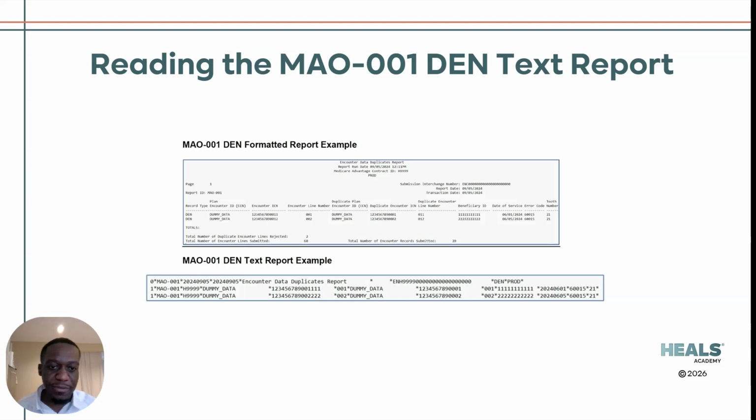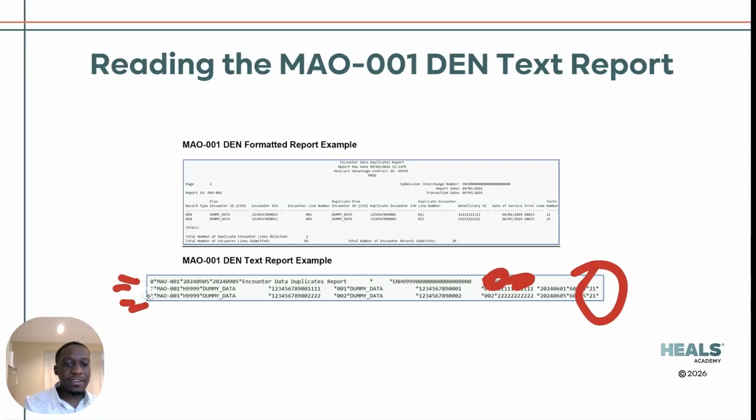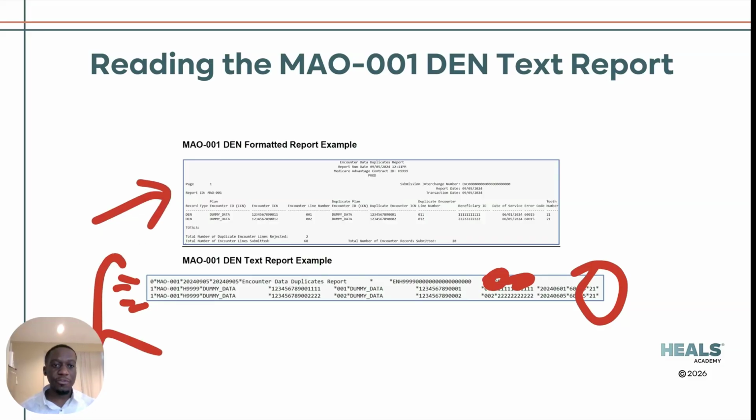CMS gave some examples. Here you will see the dental position, and this is dental prod, and you see 0, 1, 1, 1 showing the header and the details. Here is a report format, and here is more of a computer readable format. This is one of the reports CMS is adapting from the regular EDS to the dental EDS, dental encounter data records submissions. As you know, getting the dental, you have to pull in differently because now it has the tooth number, but ultimately this is a report that shows duplicates.